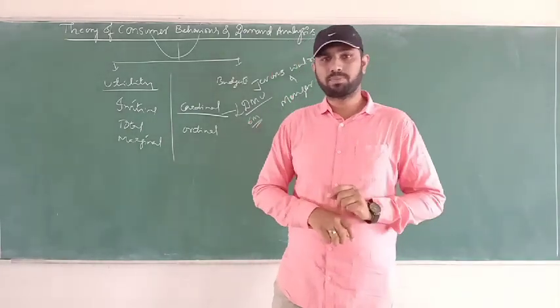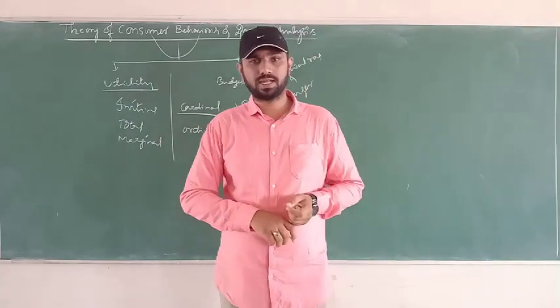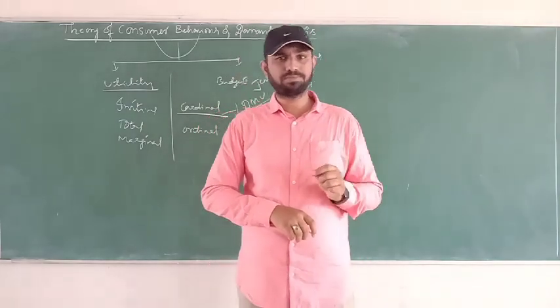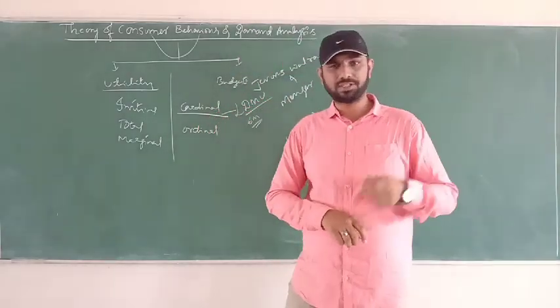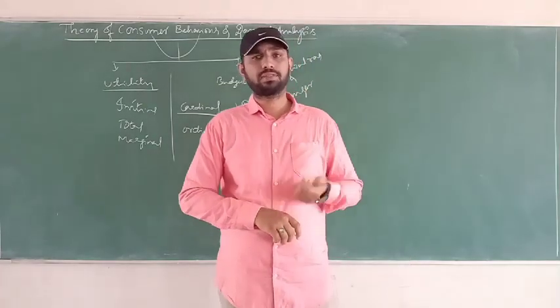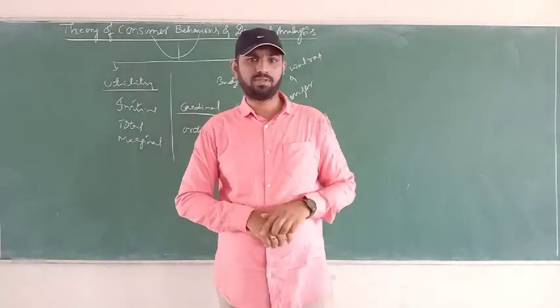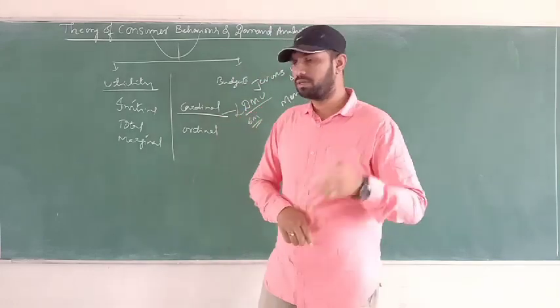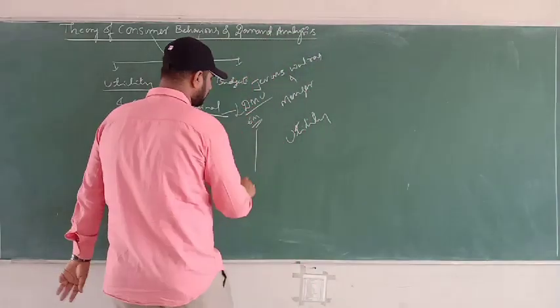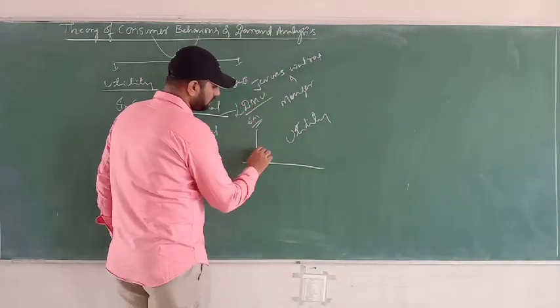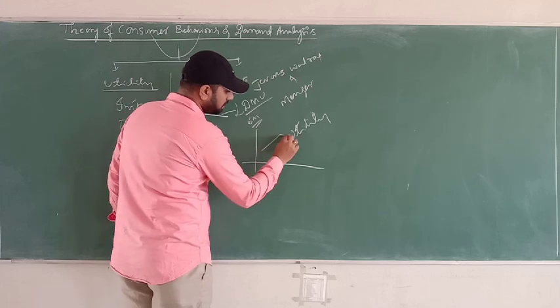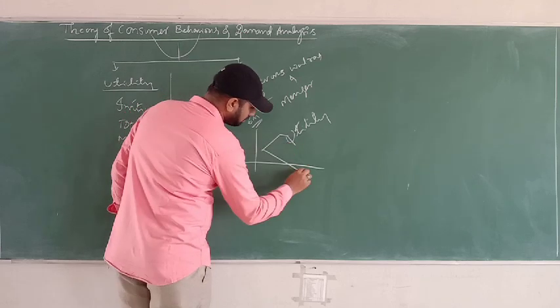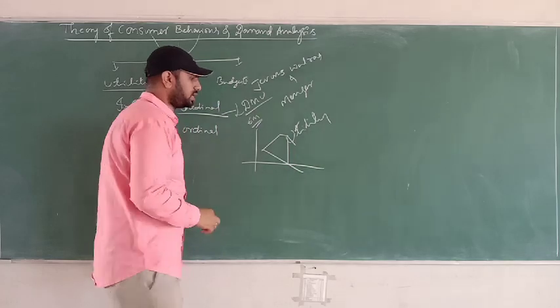Now coming to the point, the law states that when a consumer starts consuming any commodity continuously without any time gap, then his level of satisfaction will come down. The level of utility will come down. You can remember one particular diagram where the level of satisfaction increases, after a level it becomes stable, then decreases, and then the marginal utility keeps on decreasing.